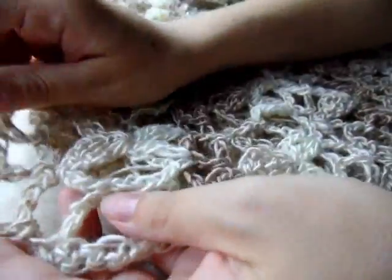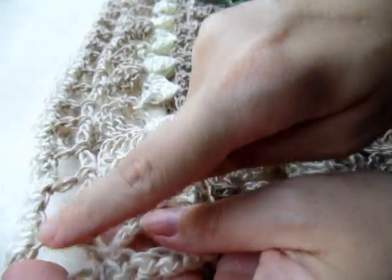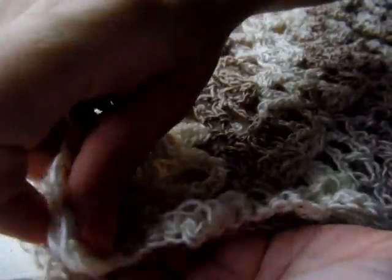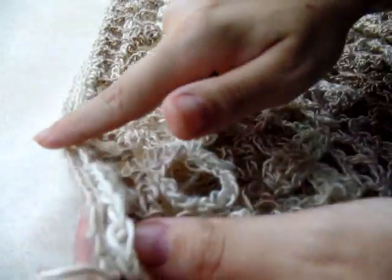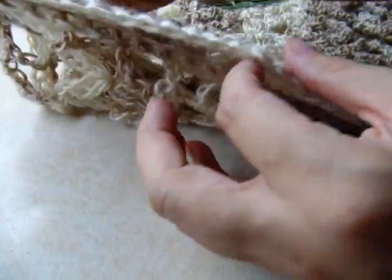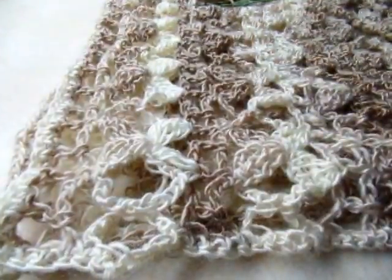You want to count over the same: 1, 2, 3, 4. So the 5th double crochet on each piece, and sew it up at the top the same way. So I'll get this side done and finish the side, and then we'll count an opening for the sleeve holes.